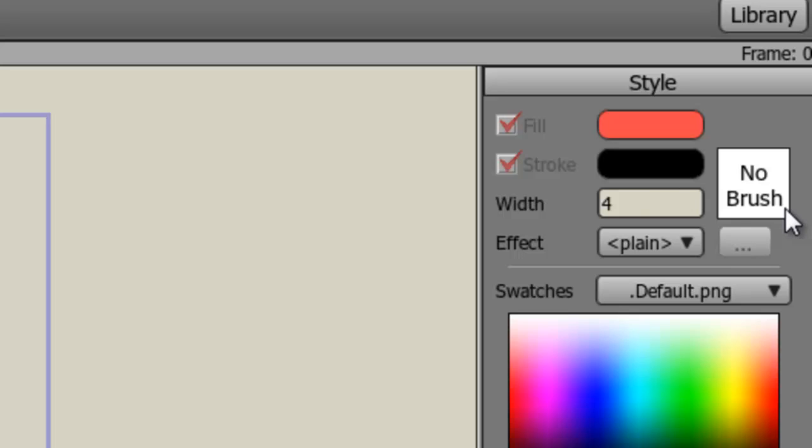Once you have all of your options set, come over here to the stage and just click and drag and release to draw out a line. Now, this isn't actually a line yet. It's more of a guide. It's just saying that our shape so far contains this one line, but there's nothing physically drawn out yet. But you'll notice that we have two points. And from here, we can draw from one of these two points.